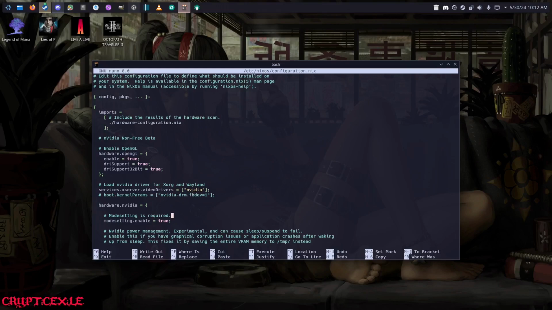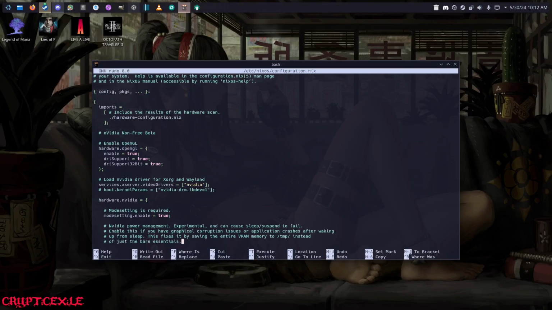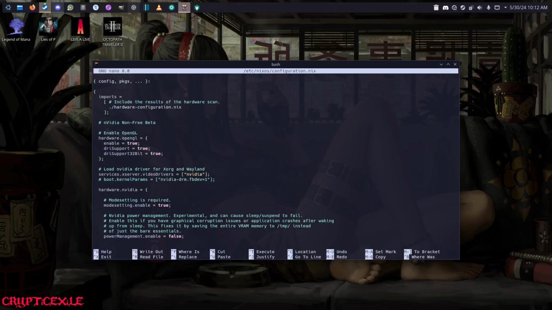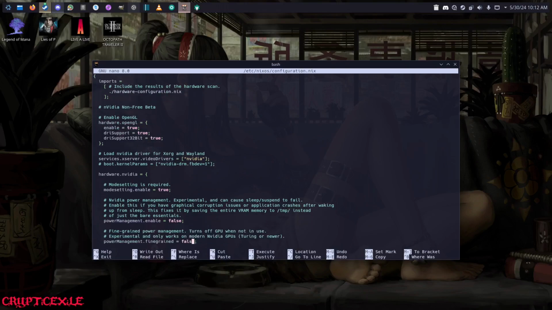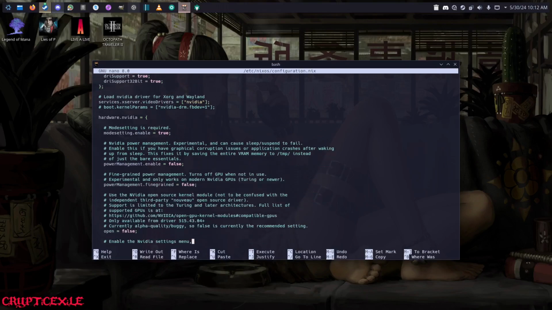So basically I just keep it normal. I use mode settings.enable, and so it's true. By default, running my session should be mode settings. The blank screen I usually get is when mode settings is not working, but it should be working. So basically I have all that disabled.